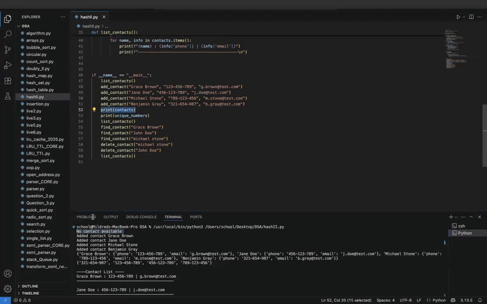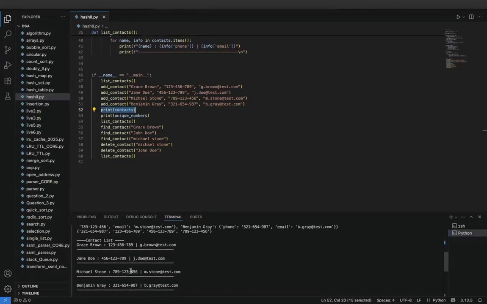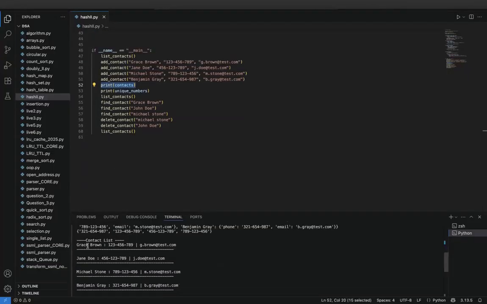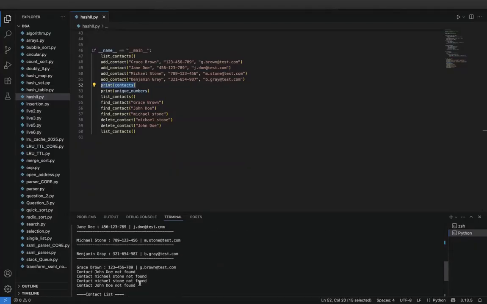And when we want to print the unique numbers, we see a set of all the phone numbers. And so anytime you want to print out only phone numbers that exist, you have a set of them, but it's not associated with the name. It's just something that we use to check if it exists. Now, when we list contacts again this time, because we have added them, we use this function to see it. So we see printed Grace Brown, phone number, email, Jane Doe, phone number, email, and we'll have all of them printed out like this. So if this is like an endpoint, that's all a route, your front end will display, you would choose how your front end would display this, maybe on a table or a list or something.